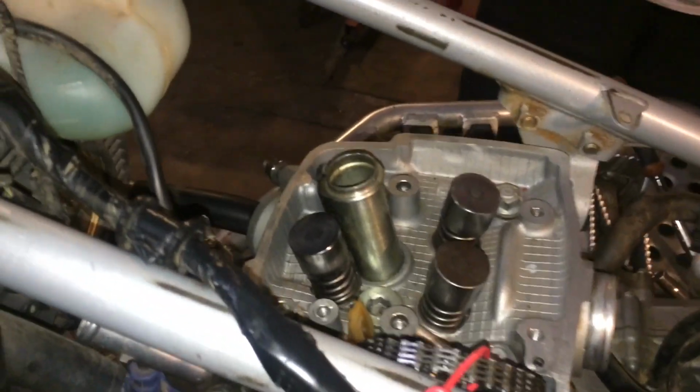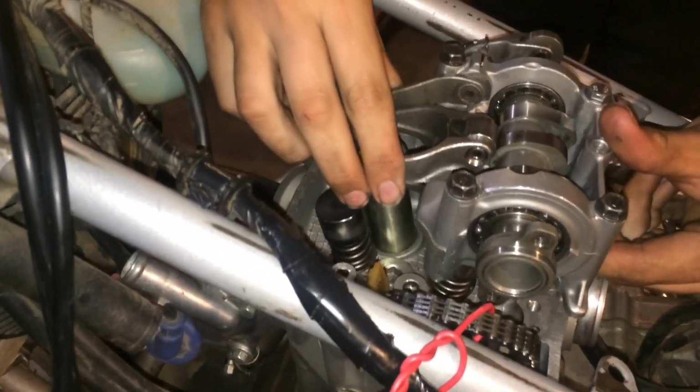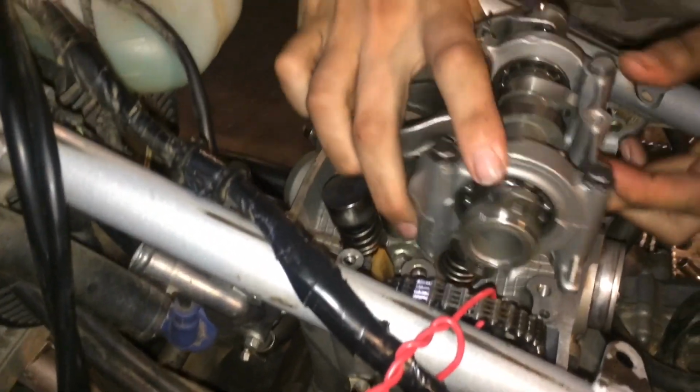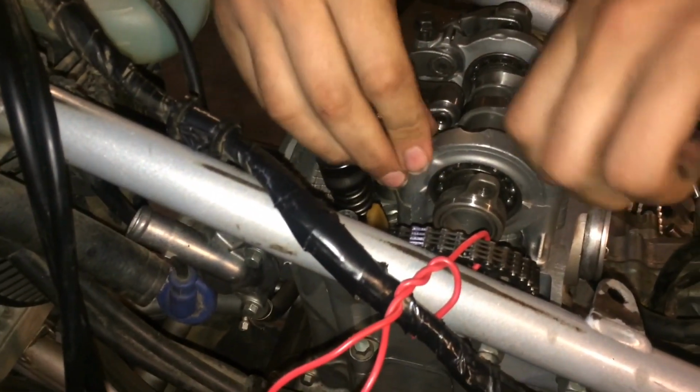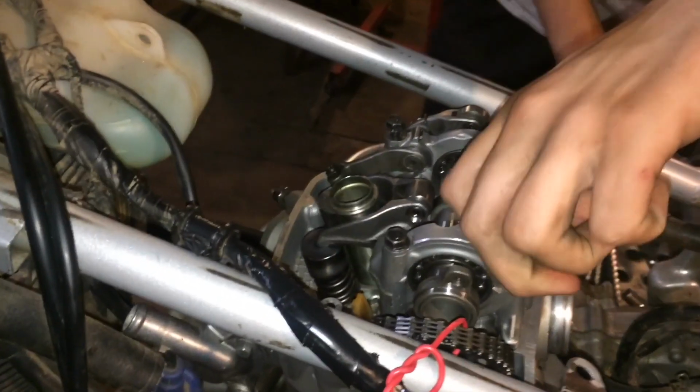Of course. What's going to be the spec on that? I don't know. I haven't looked at the manual yet. Alright, so we're going to go with quarter turn past tight. Whatever that may be to you. So we're going to get this back on, and really, I mean, we took the cam off at top dead center, right? Yeah, so it shouldn't have really moved. Yeah, we should still be at top dead center. I should just tighten this back on and then remeasure.